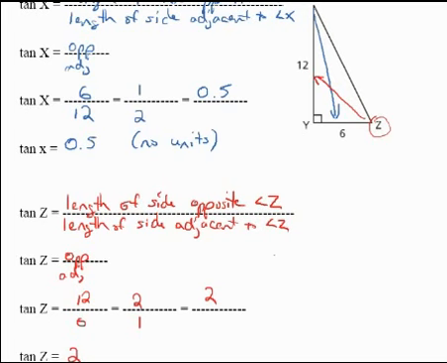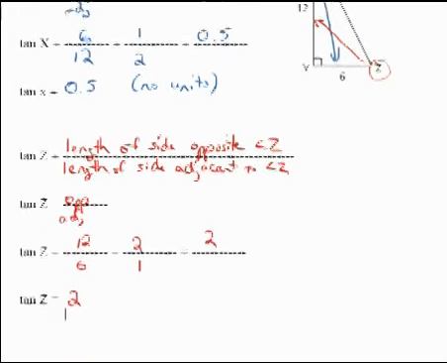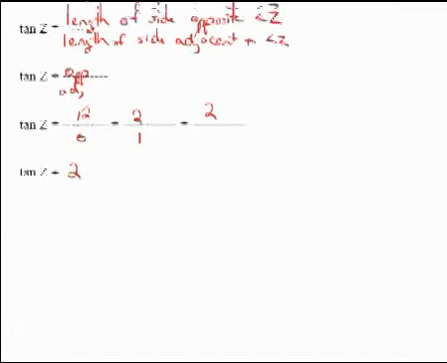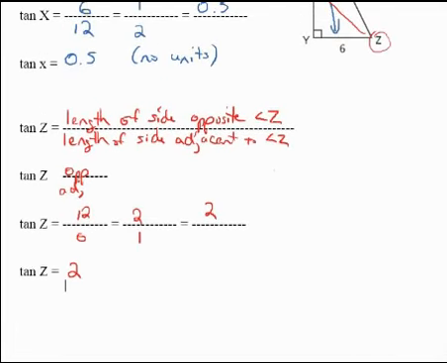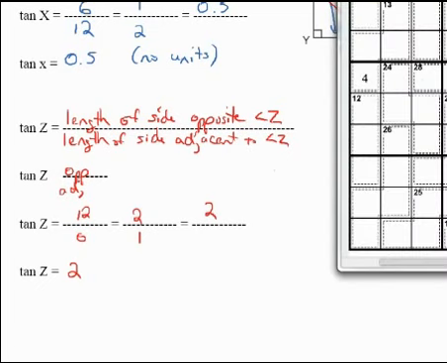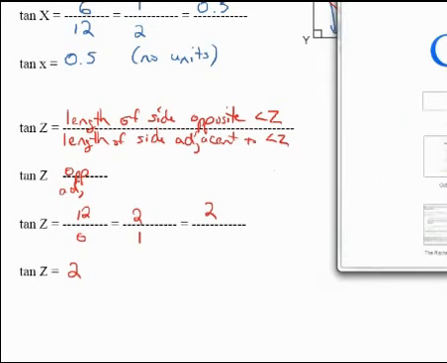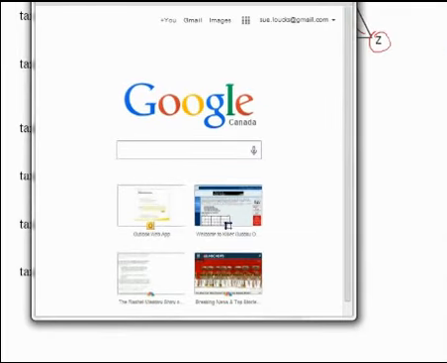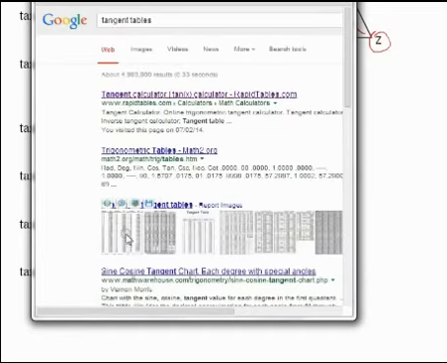Now, where that is useful is that I can take that number and I can go to a tangent table. Let's see if I can actually just do that right now. I may need to edit this, but let's try it. I can bring this in here. I think it's still going to record that, so I'm going to Google tangent table. So, whoops.